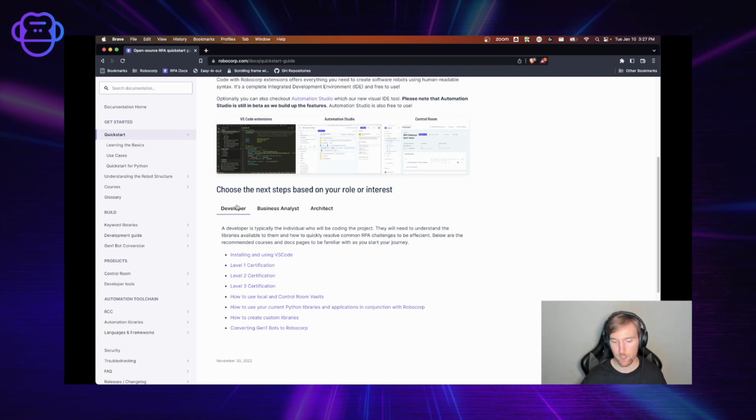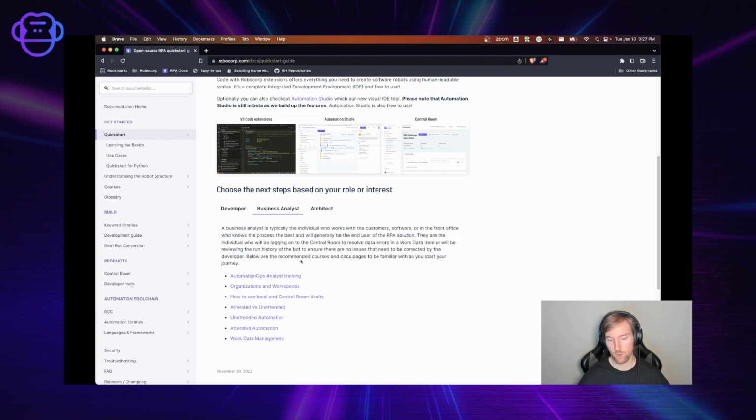So in our developer path, we've highlighted a couple of things that we think if you can go down that checklist, if you can learn it, if you can master it, we think that you will be better off for it. And there are some things as well that are more applicable to a developer, for example, than a business analyst. So you'll notice that the business analyst doesn't have a lot of the courses listed out here.